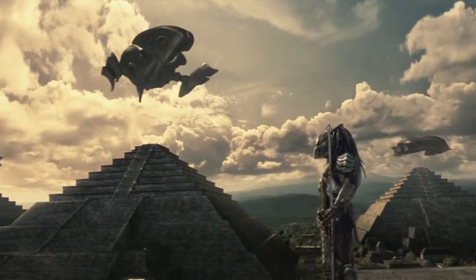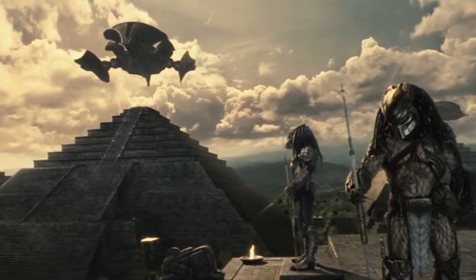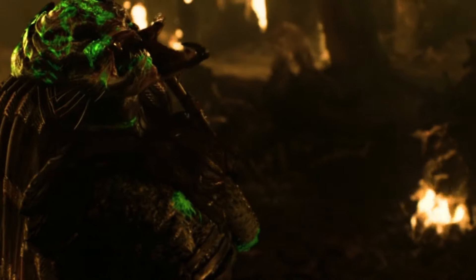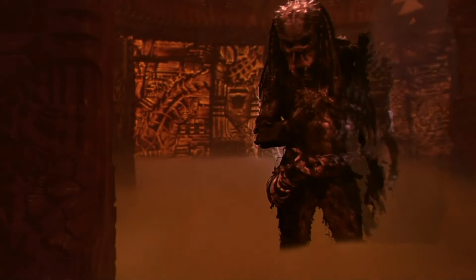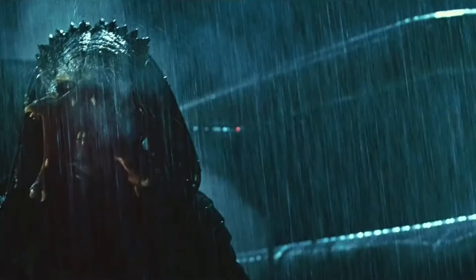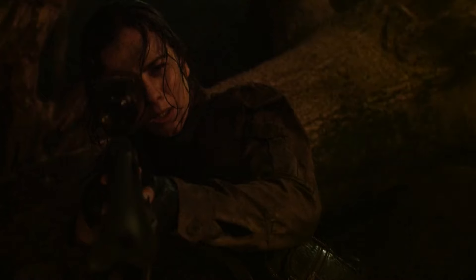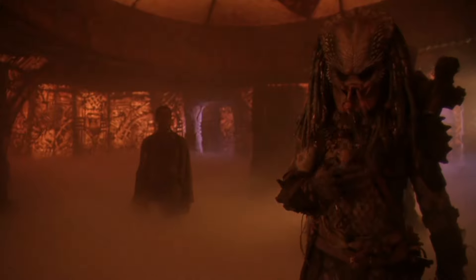However, the Predator race has been known to exist for numerous millennia, and Predators can apparently live for at least several centuries. Since no Predator has ever managed to survive the events of a Predator movie, they frequently perish on their hunts and are killed in battle. However, if not killed in battle, they show signs of aging as their skin ages and their dreadlocks go grey, just like humans. Additionally, seasoned Predators frequently have numerous scars and may be missing an eye, a tusk, or a limb, which can show the sheer number of battles a Predator has been in and come out alive, pointing to their mature age and wealth of combat experience.